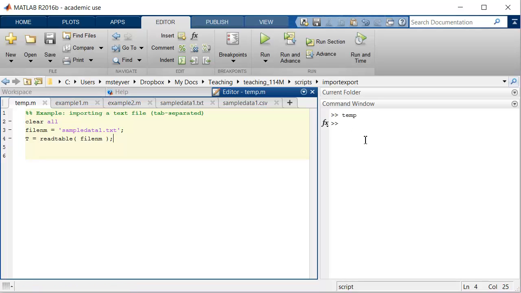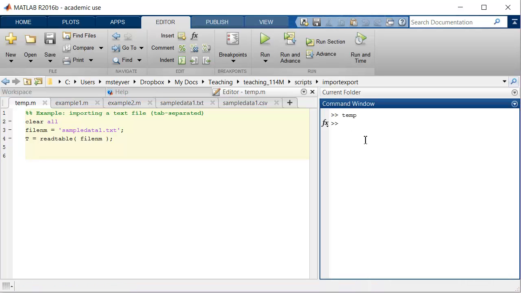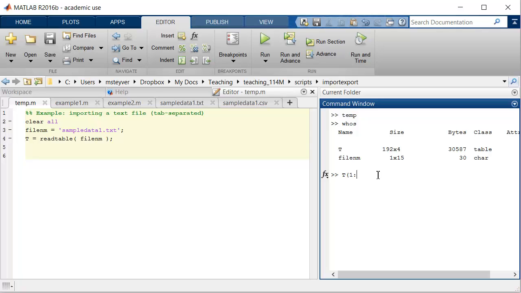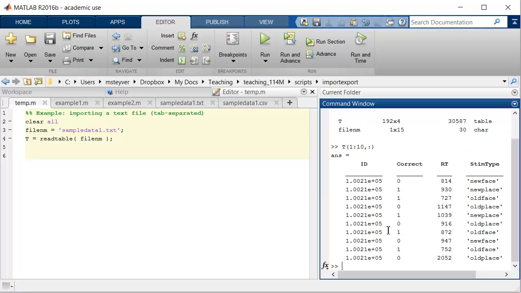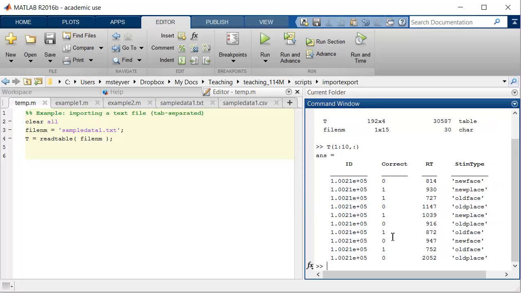So we run this script, and now we should have in memory a table T. The table T is of size 192 by 4. To show the first 10 rows of T, we can use matrix indexing. So this is the first 10 rows and all columns of T. And now MATLAB is showing you this subset of this table.